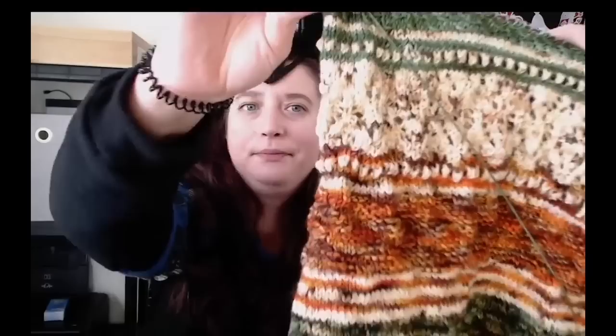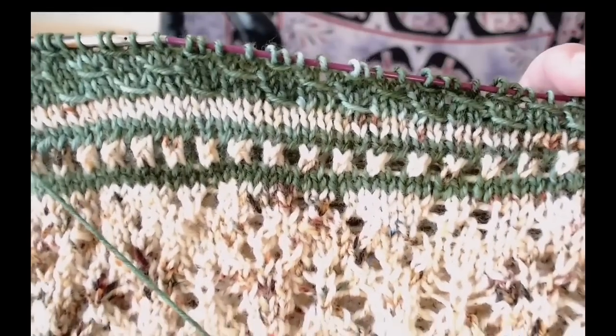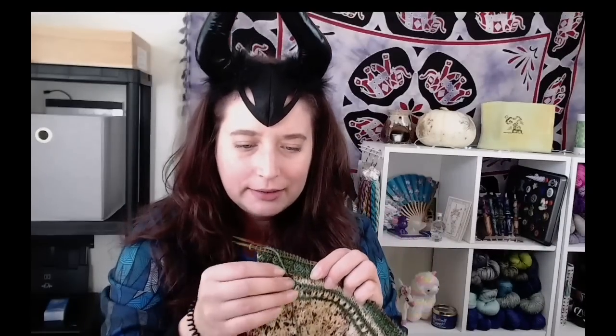So what had happened was, 2 days ago, Tuesday night, I was knitting along, and I got to about a row behind where I am right now, and I realized that there was a mistake. You can see here, I'll show you. Just get it nice and close for you there. Focus on the yarn, please. Thank you. See this upper part where it's kind of staggered? It's going to make this gorgeous hexagon shape, or like a square shape. But unfortunately, when I got to that second line of stitching that goes across, I noticed that it started to line up with the ones below it, and it wasn't supposed to.